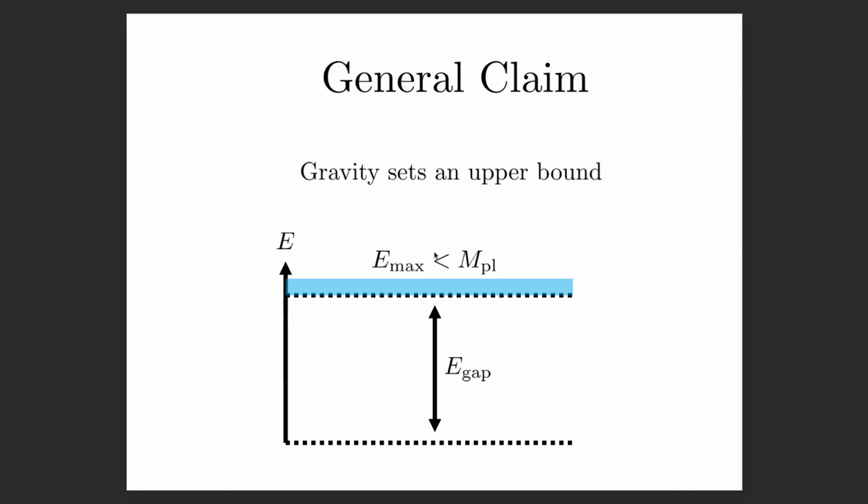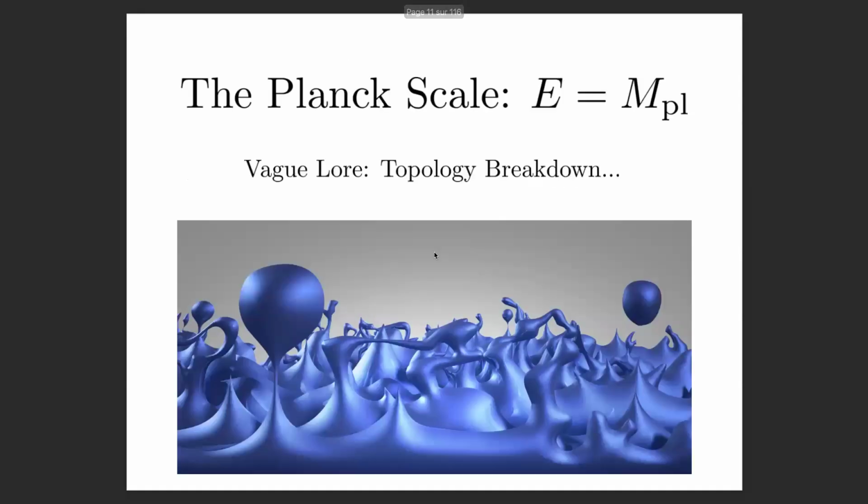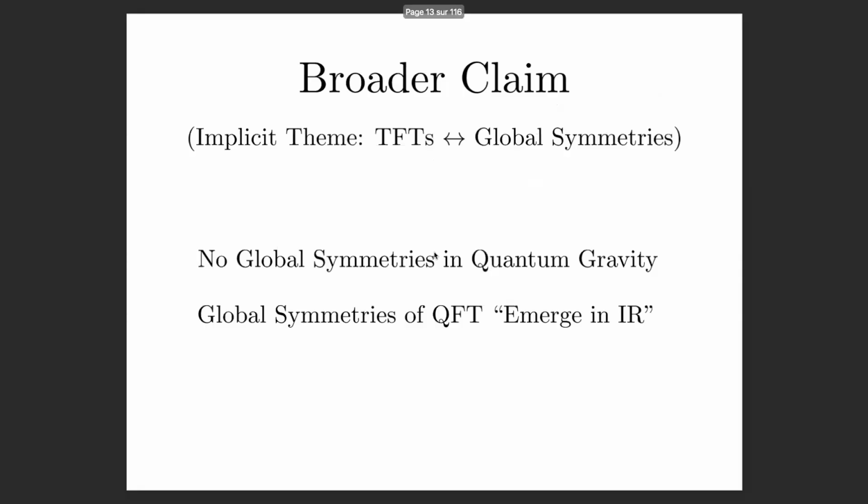So there's a kind of vague statement that you'll find in many papers about why you should expect something like this to happen. There's no sense of topology when you get to these very, very high energy scales. So even the notion of space and time that you want to talk about starts breaking down. So what could you even mean by talking about topology and defining a field theory on a fixed manifold or anything like this? Now this is incredibly vague, and I'm not going to do this. This is supposed to be what's called quantum foam. I have no idea how to make sense of that. So what I'm going to do instead is try to make this a little bit sharper.